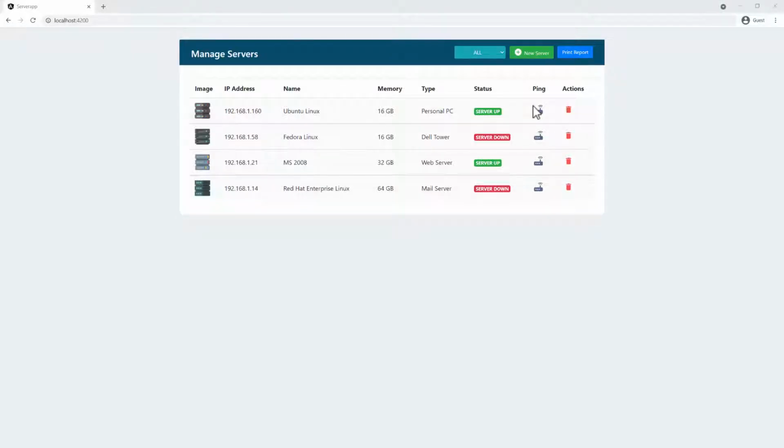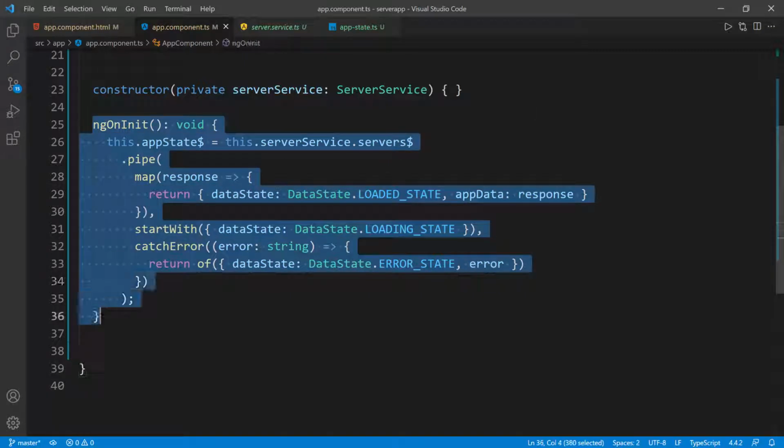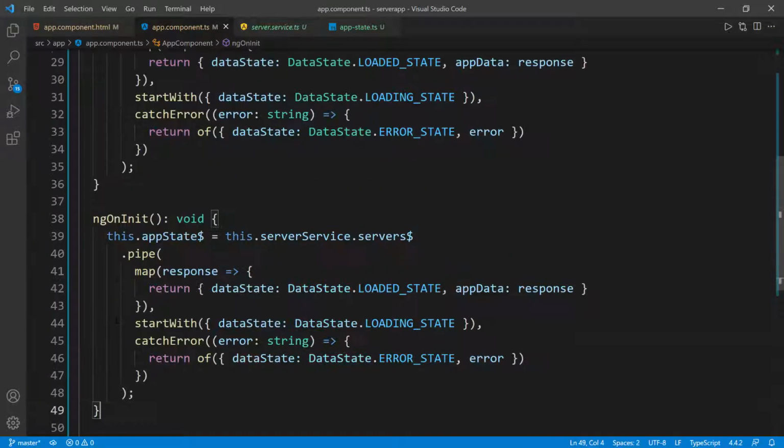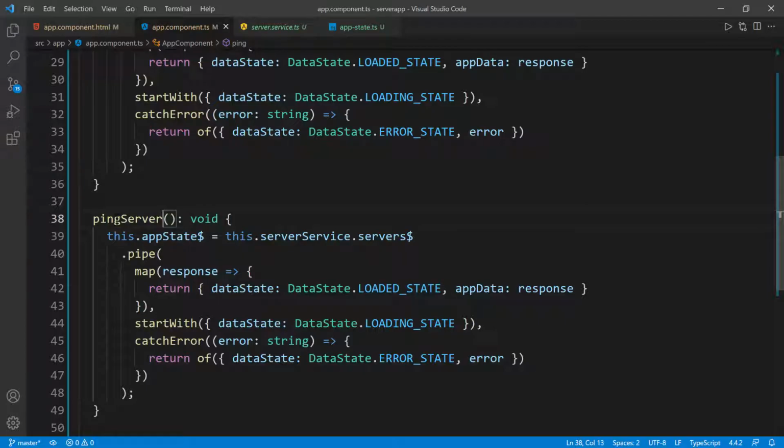Let's go ahead and work on the ping at this point. So let's go back to the application and I'm gonna scroll down and copy this function and paste it down here and change the name to pingServer. This is gonna take the IP address because we need to know which IP address we're gonna be pinging, and we're gonna pass this in as a string, and this function is gonna return void, so the return type is fine here.